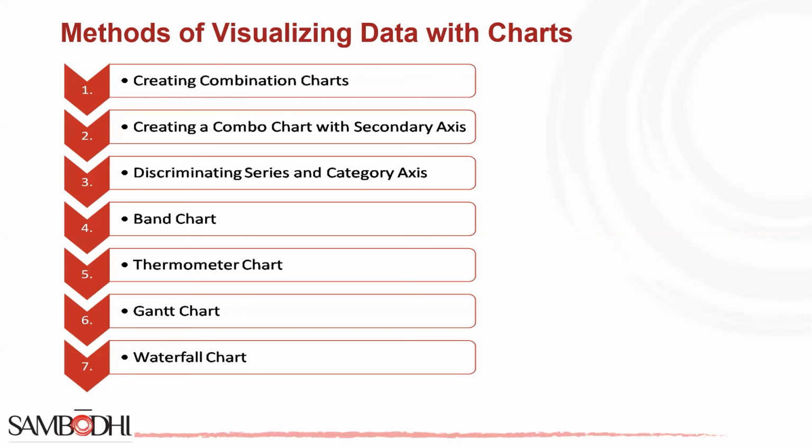Next is the waterfall chart. This chart is one of the most popular chart visualization tools used in small and large businesses. These charts are ideal for showing how you have arrived at a net value, such as net income, by breaking down the cumulative effect of the positive and negative contributions.